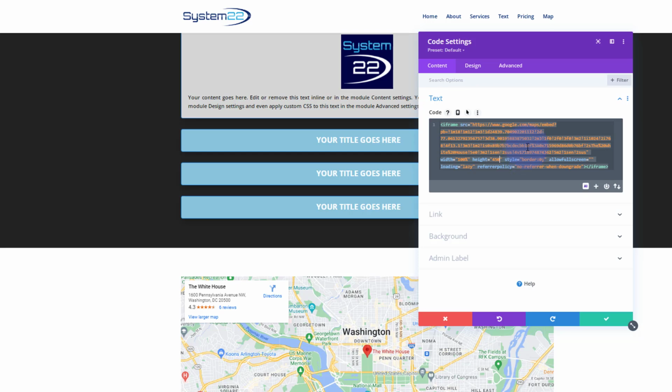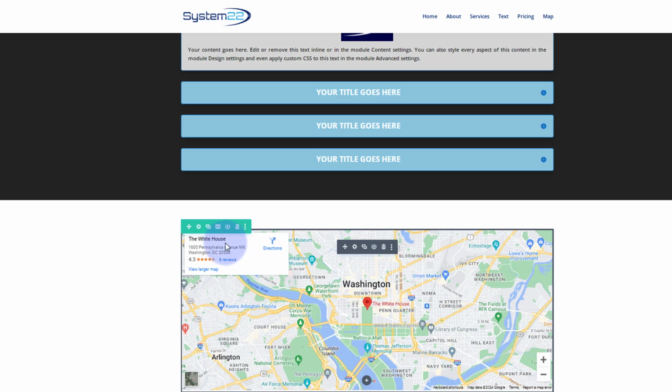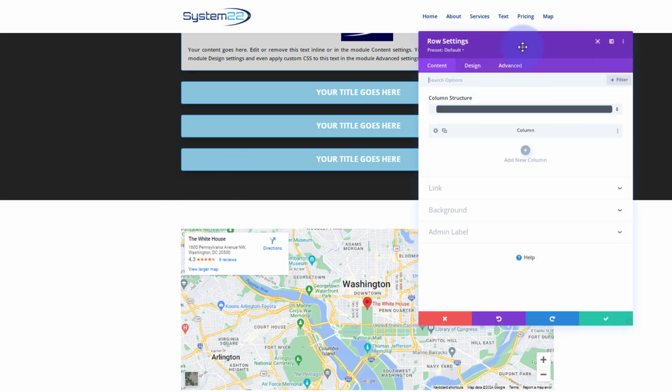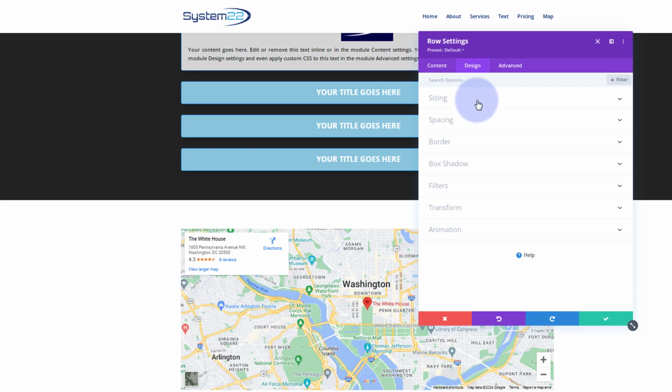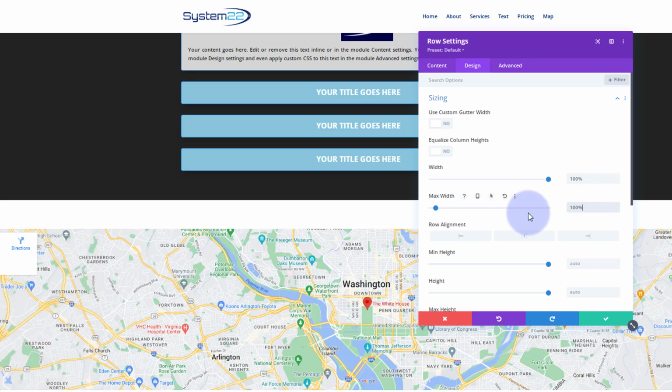Fantastic. Well, let's make this full width. And I'm sure some of you are ahead of me, but for anybody that doesn't know how to do this, to make this full width, what we've got to do is make the actual row itself full width. And to do that, green tab for the row, hit the little cog icon, go to design, sizing, width right there. I'm going to take that up all the way to the right so it says 100%. I'm going to copy that, Control C. I'm going to paste it down below in the max width there. That's Control V to paste, or you can just type it in if you want. As you can see, we've now got a full width map. And that's going to be the full width of any device that they view it on because it's got 100%.